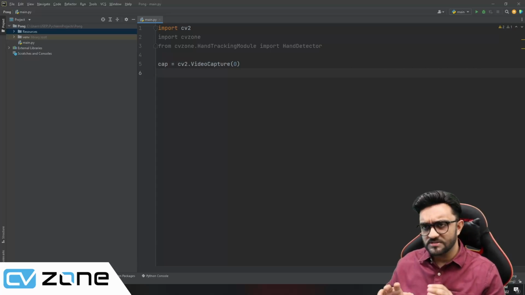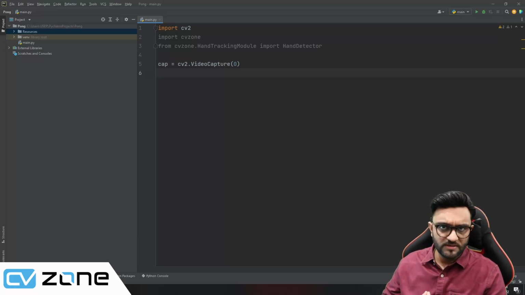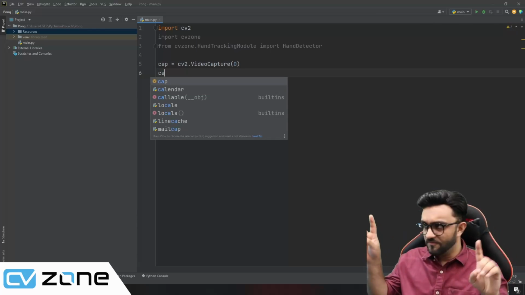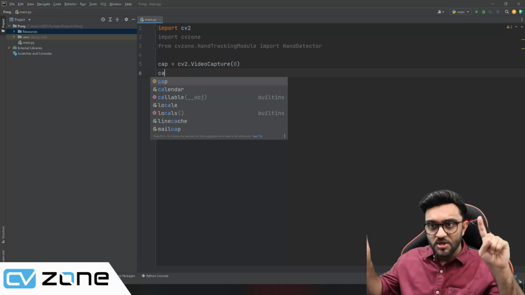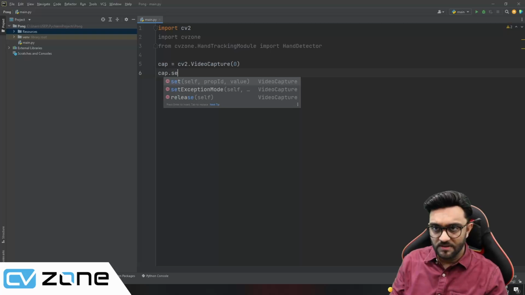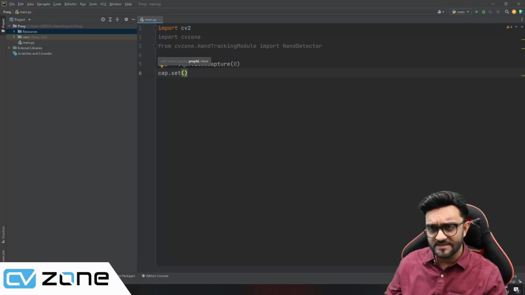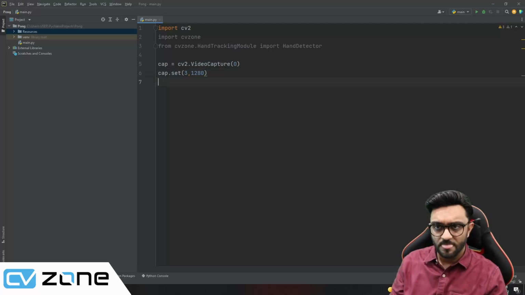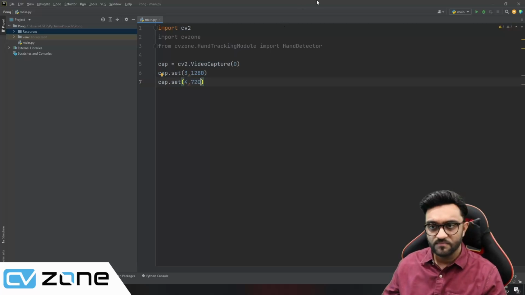Now, most cameras have 640 by 480 resolution by default, but we don't want that. We want a bigger area for playing because we have 2 hands that are playing the game. So we want a little bit bigger area. So we will say that the prop ID number 3, which is the width, is 1280, and the prop ID number 4, which is the height, is 720. So these are our parameters.